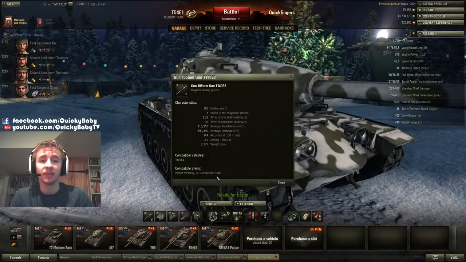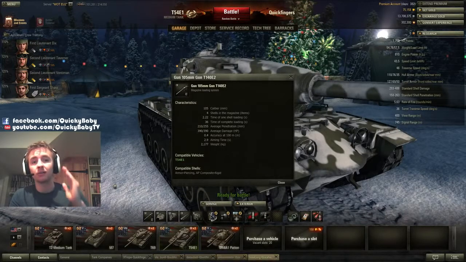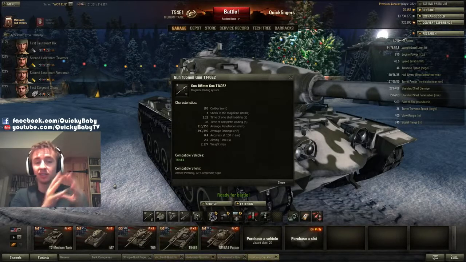And that really is the big difference between the T54E1 and the T69. The fact that the T69 is only able to do 960 damage per clip, the T54E1 adds over half to this. And that means that quite often there's more tanks that you can engage and kill within your clip before you have to retreat and reload.